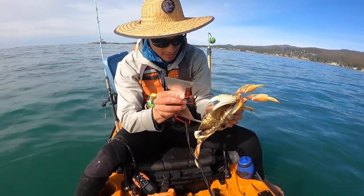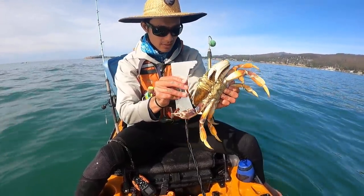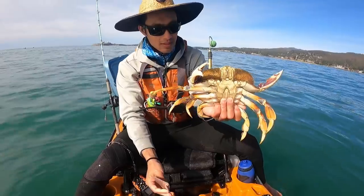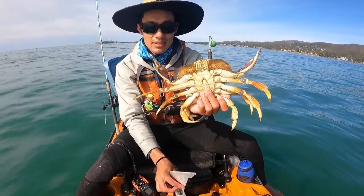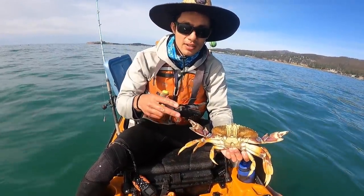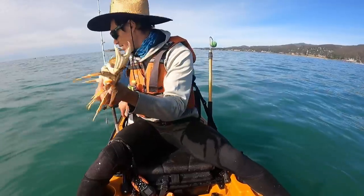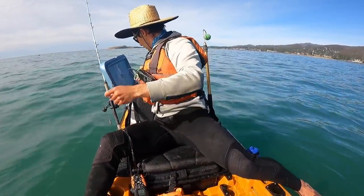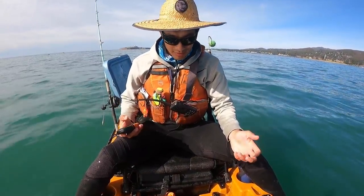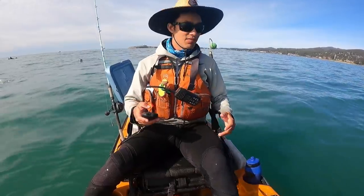And let's see how big the shell is. Look at how lively it is. Ooh, 6 1/4. Not huge, but that's a really nice keeper, especially for the kayak. So that's two keepers on that one, one keeper in the second one, and two keepers in the first one. So 5 total already. That's pretty good. Like I said at the beginning, 5 I'd be happy with, but now I think I gotta get greedy. Now I gotta go for a limit.